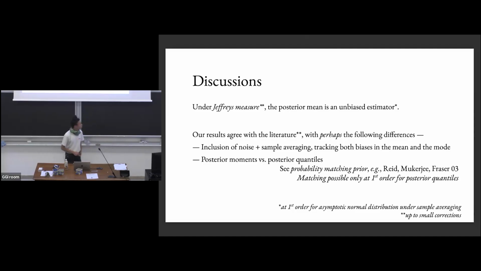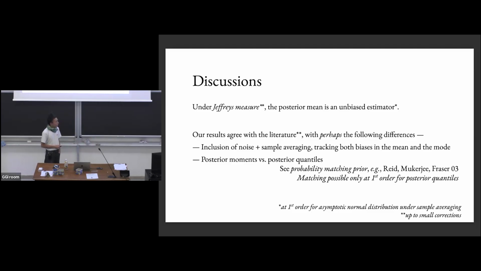And before finishing, I would like to put our results in the context of past work. So after all, our proof is just simply a Laplace expansion of a multivariate asymptotic normal distribution and the computation of the resulting posterior moments. So this seems to be rather straightforward to do. And it seems, and I say it seems, that our results agree with past calculations, although for us it was rather difficult to make sense of all that past work, since there exists a wide variety of notations in the literature of statistics.